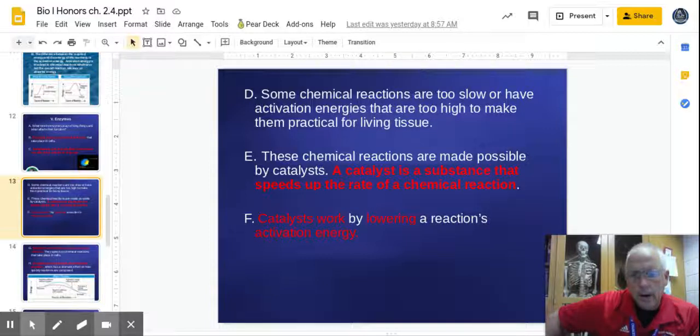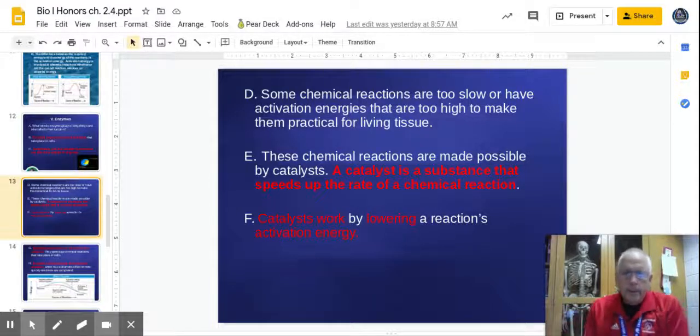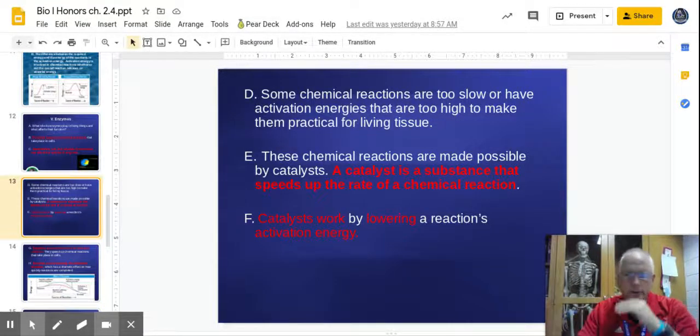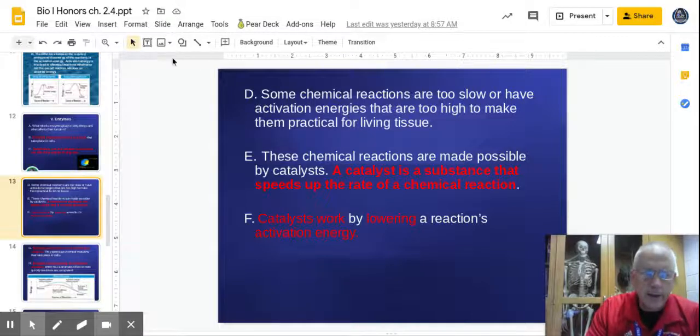Okay, here's the saying I'm going to say, and it's going to be kind of confusing. I'll explain it a little bit as we go. All catalysts are enzymes, but not all enzymes are catalysts. Okay, so I know that sounds a little weird, but catalysts work by speeding up the rate of a chemical reaction by lowering the activation energy. So it doesn't take as much activation energy to get a reaction started. So by dropping it down, we can start that chemical reaction at a lot faster pace. I will show you an example of that here in just a second.